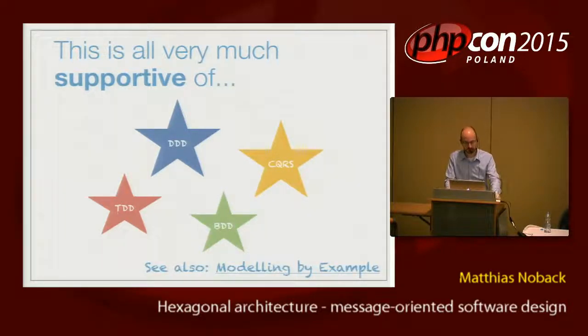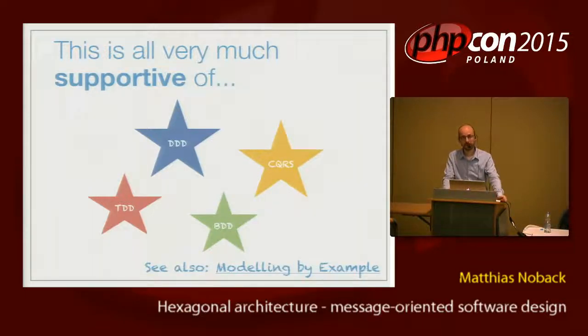One of the interesting articles about this would be Modeling by Example by Everzet. You can follow this link on the slide as well to get there. And the funny thing is that once you have this, you can also have smaller units of code, at least in your domain layer. You can write your domain layer fully test-driven. Then using these scenarios, you can test the application layer in a very thorough way, and even still a very fast way. So this is a very great way of creating very stable applications.